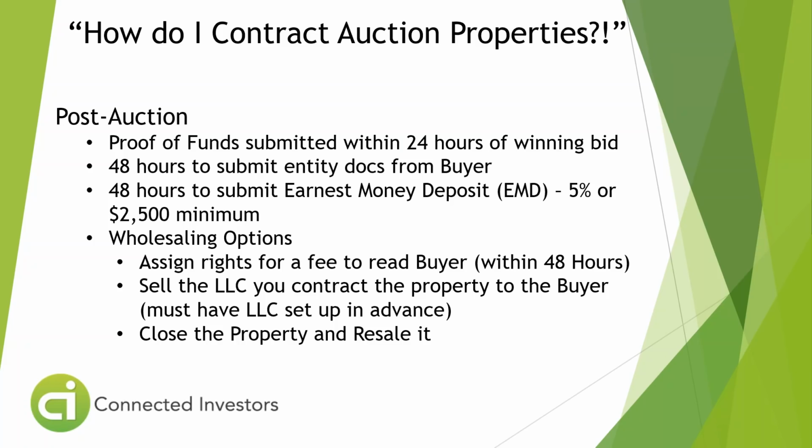So that's one option. The second option is you put the property under contract with an LLC that you pre-set up. You put the property under contract in their LLC name. You may have to pay the $2,500 or 5%, that may have to go out. But then you sell the property for your profit plus, obviously, whatever you put down. The end buyer, you sell your company to the end buyer, and then they take your property, your company, which was now their company, and they close on it, if that makes sense.